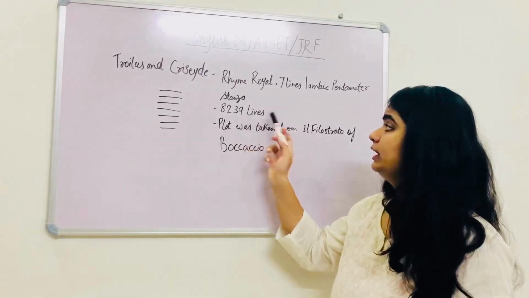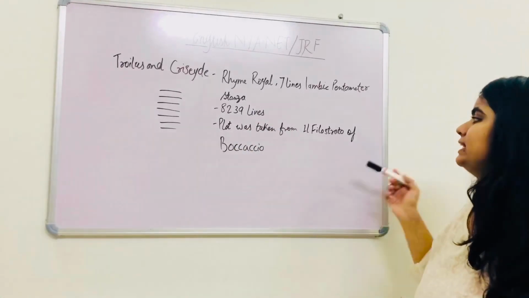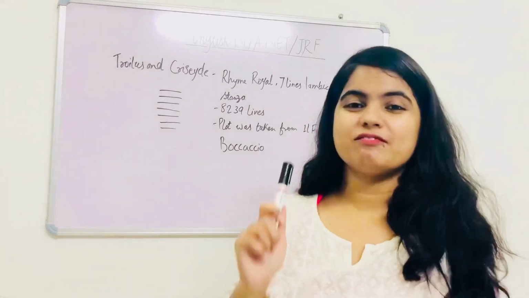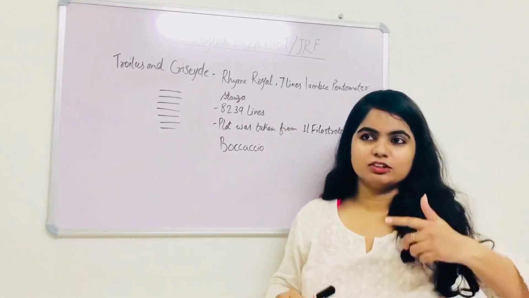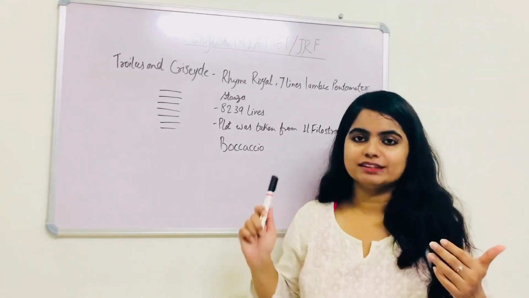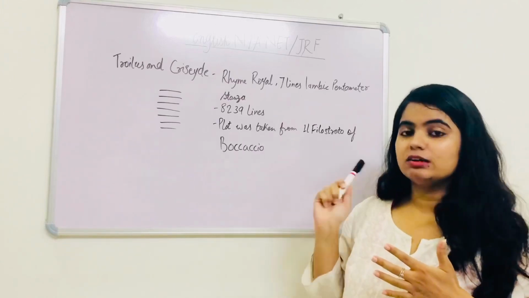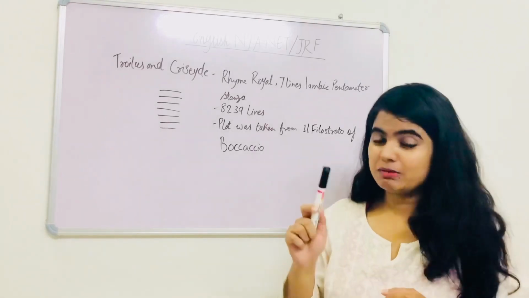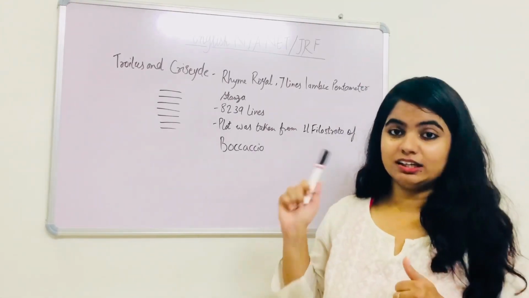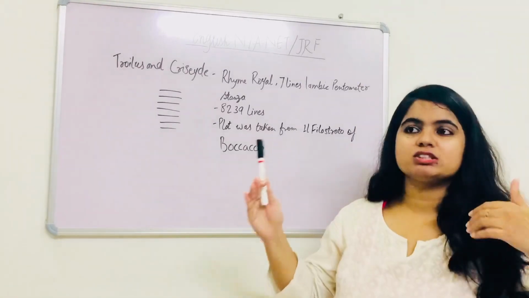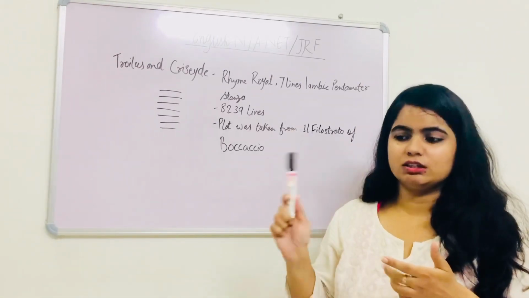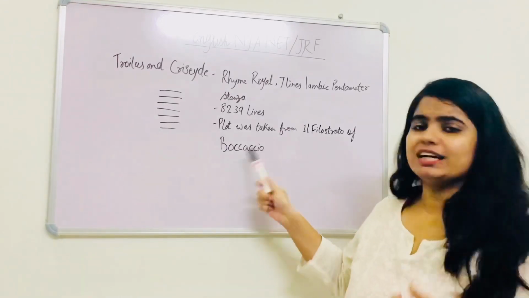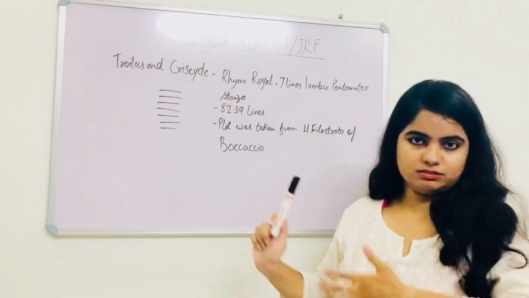It was written in 8239 lines, and the plot was taken from Il Filostrato of Boccaccio. Who was Boccaccio? Boccaccio was the famous Italian writer. If you have listened to my previous video, we have covered this. Giovanni Boccaccio was the only Italian writer who was saved from the bubonic plague. You remember that plague, the biggest plague in England, right? And in the nearby states, it was a major plague which disturbed the continents and the major countries of the world. So Boccaccio was the person who was saved through that plague.